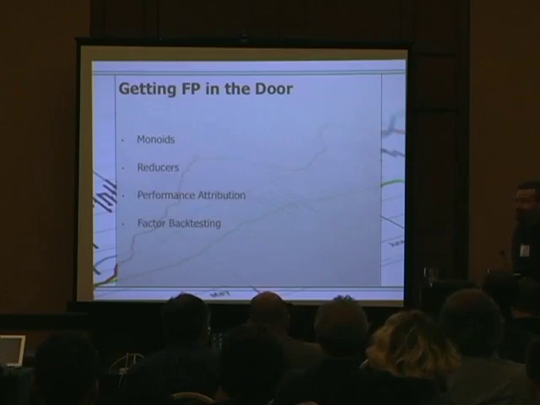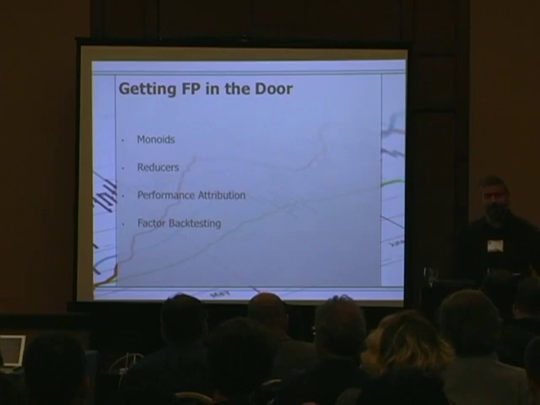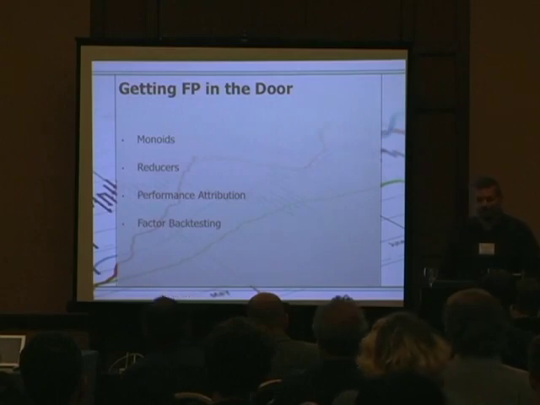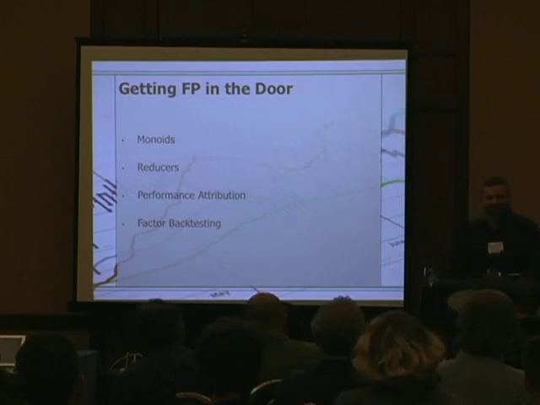So how did we get FP in the door? Before I arrived there, they were a very traditional Java shop on one side of the house and a very traditional C# .NET ecosystem shop on the other side of the house. So it's very much the antithesis of where a Haskell developer wants to work, though it is where a Haskell developer expects to have to work. And the tool that got us in the door was monoids, and I think they've been hit on a lot today by lots of different people.